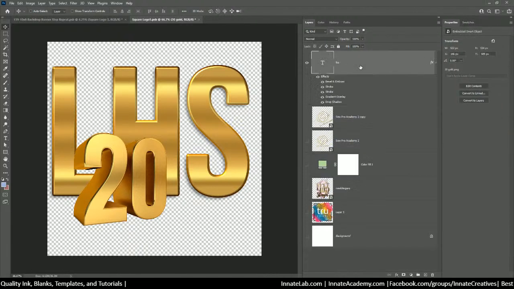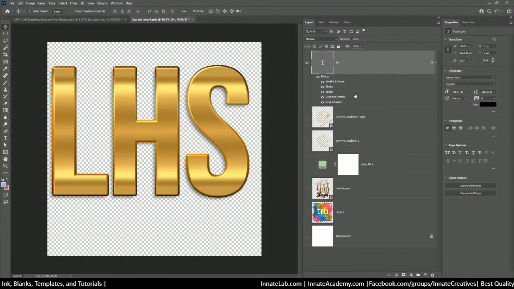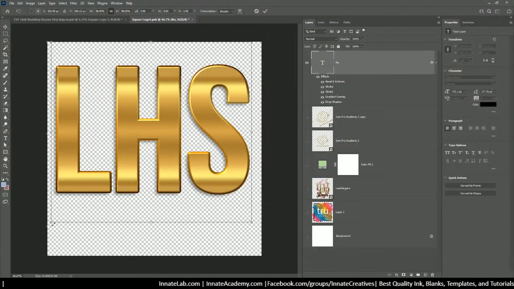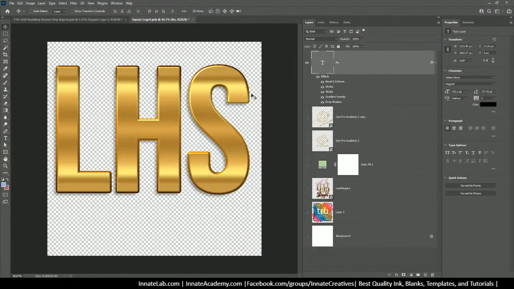And then I'm going to delete the gold because I was just doing that so that we would have a reference there. That's it. So we just created our own little gold there. I'm going to make it a little bit smaller so my shadows don't run off the edge. And then of course I want to recolor this.